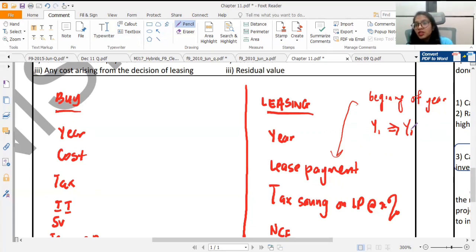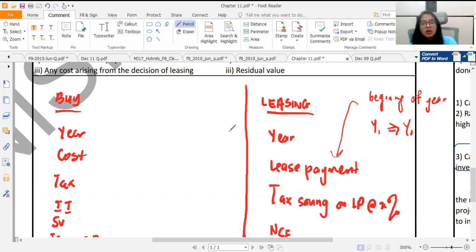But because your NPV only shows end of the year cash flow, everything will be at the end of the year, which is year 0. Because beginning of year 1 also equals end of year 0. So these are the little things that I want you to be careful of, because these are the things where the examiner normally will pay attention, and he will try to confuse you and convince you to use his method. All right, so now this is your lease or buy.